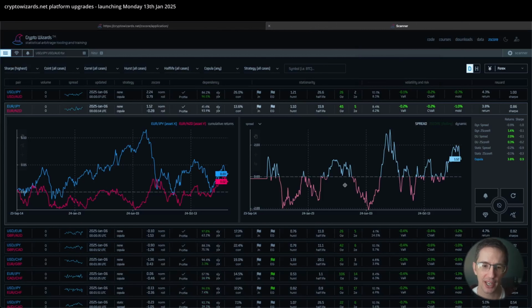One other thing to note very quickly is the spread. It's mainly using log prices to calculate the spread. If that presents a negative hedge ratio, we then revert to using absolute prices. It doesn't tell you which it's used, but just think of the spread as always being calculated using the optimal prices. So not only is it inverted, but it's also been optimized based on whether to use log prices or not.